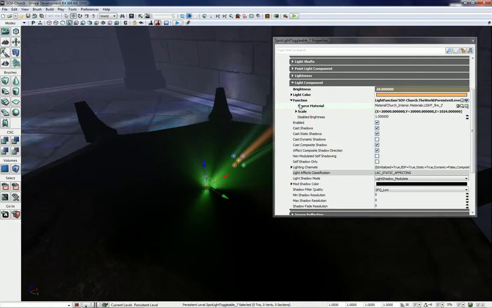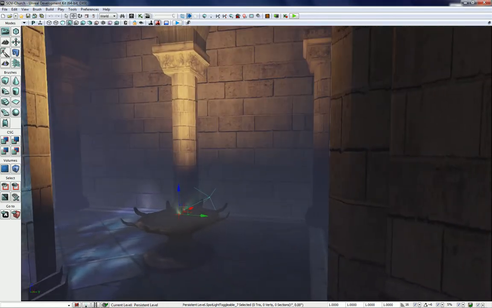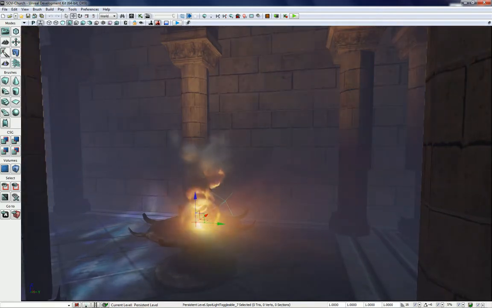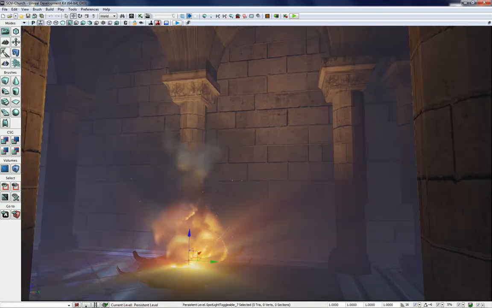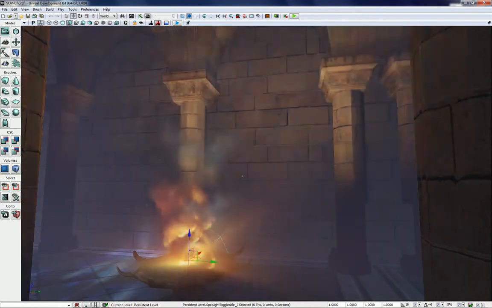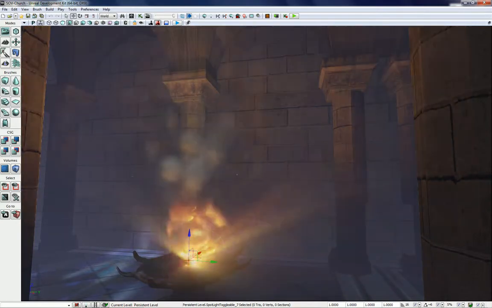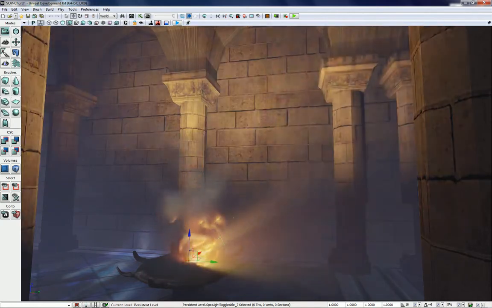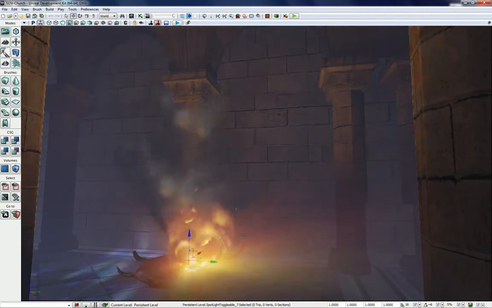So once you have that function applied to your light component, you're pretty much good to go. And you'll find that when we drop this into game mode, that's what you get. And this will project the beams of light off against the walls and spin them around, almost as though it were bubbling through fire. So that's how you use light functions in UDK as a real basic and quick example.